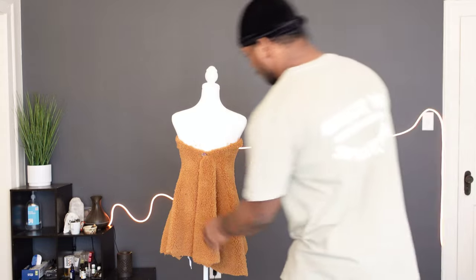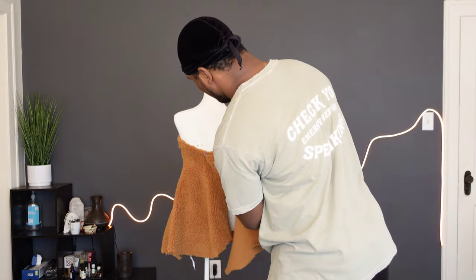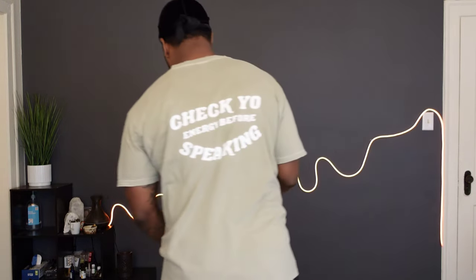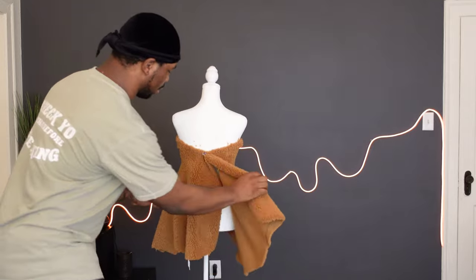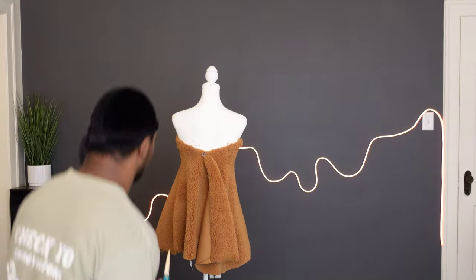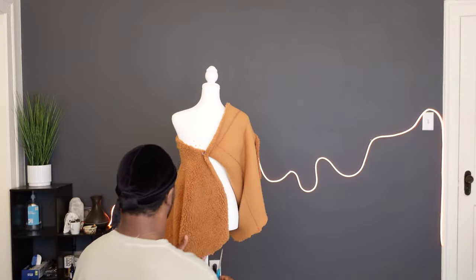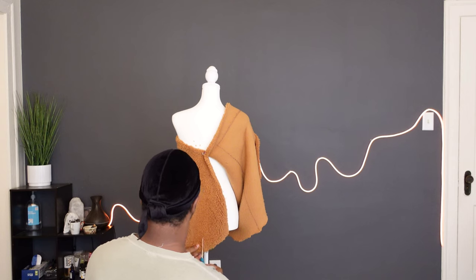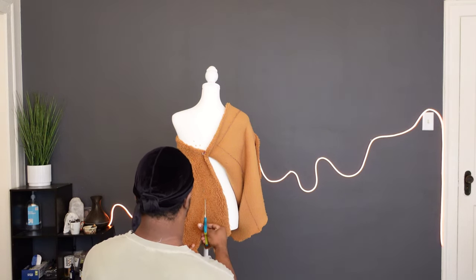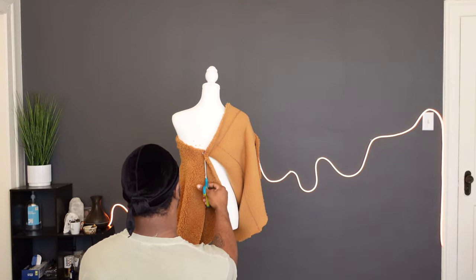I'm 100% sure of that, because actually, okay, I think I know what I can do now. Like I said, I want this to be a simple dress. So, a little slip-on dress, if you will. So, I will just actually cut straight up, to cut off that excess fabric.